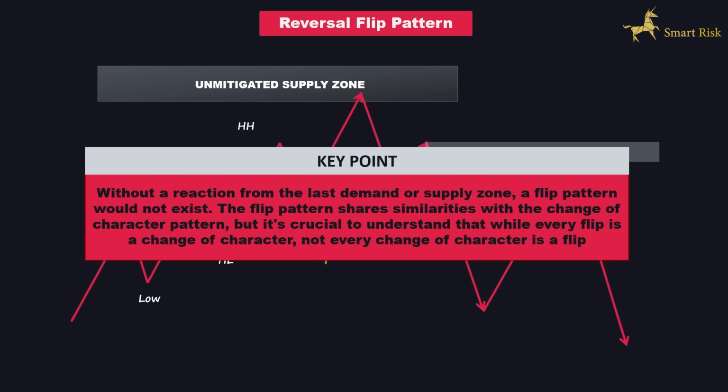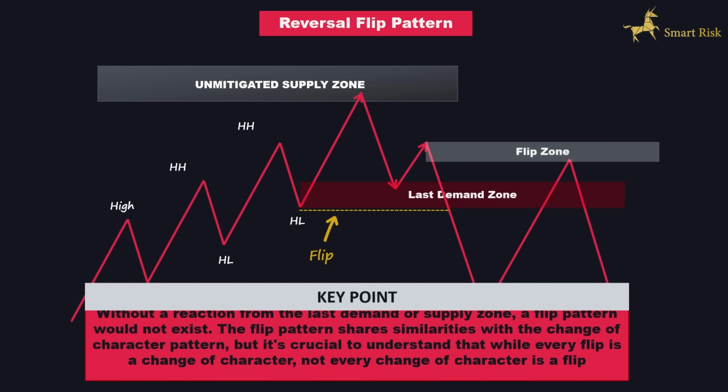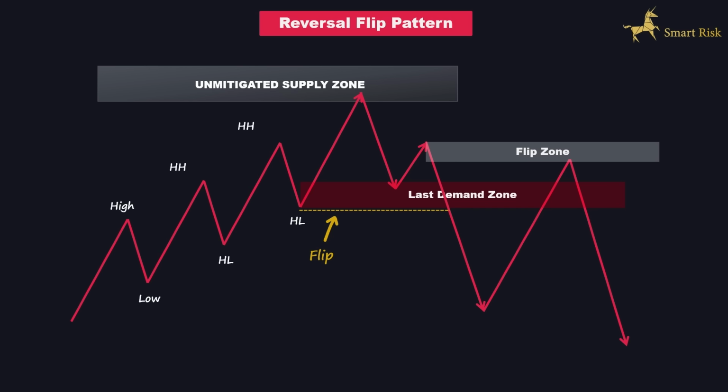The flip pattern shares similarities with the change of character pattern, but it's crucial to understand that while every flip is a change of character, not every change of character is a flip. In other words, the flip pattern represents a specific type of change in market dynamics where the price reverses and creates a new structure. This pattern is characterized by a distinct rejection from the last demand or supply zone, followed by a subsequent break of that zone, creating a flip zone.